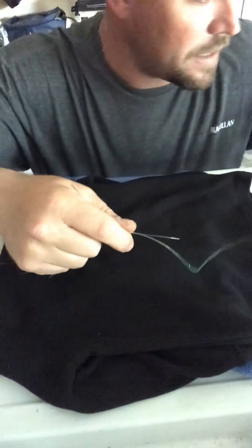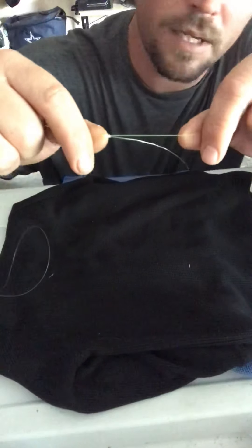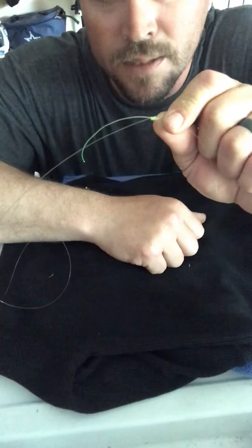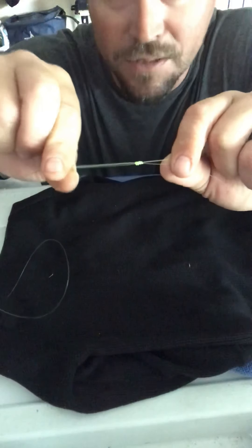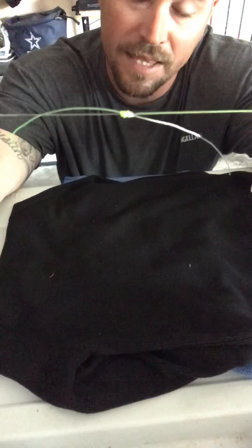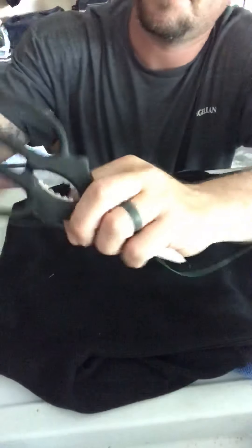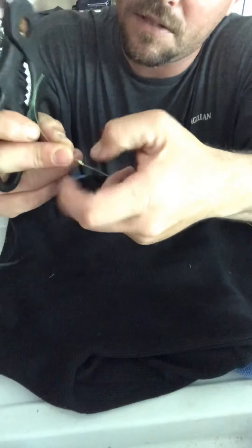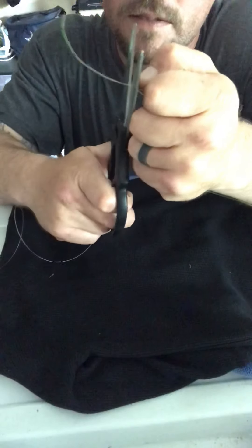With this being some 30-pound high-vis mono, this side is actually bigger than if you were using braid, so this knot is not going to be quite this thick. It will be a little bit thicker than the FG knot, but not a lot. This knot right here is going to be just as effective as the FG knot if you're struggling tying the FG knot — I think the strengths are about the same. Then you just clip your tag ends. You can clip them all the way down because that's not going to slip anymore, so get as close as you can to the knot and clip those off.